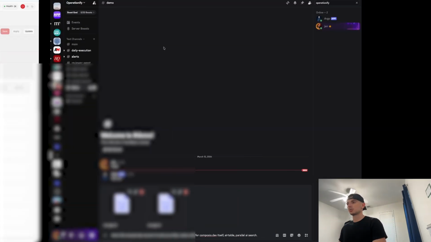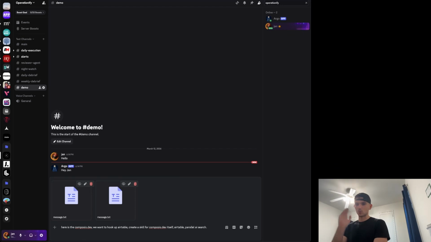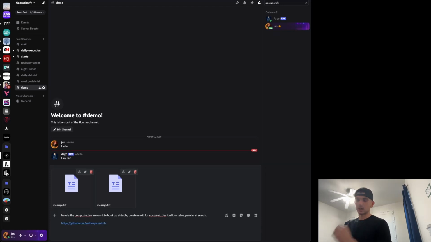But here also what we want to do in the prompt is we want to pretty much create skills for all of these. So once it has hooked up the basic Composio.dev, once it's hooked up the Parallel AI, we want to get it to create skills for us. I forgot to mention also, but you have to put in the link here to the skill creator file so you can just have it there.